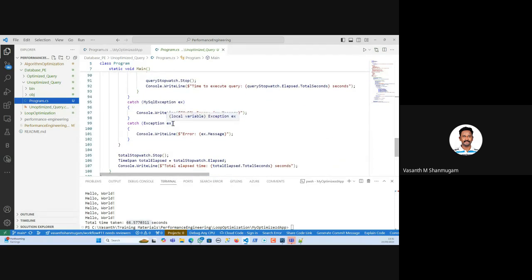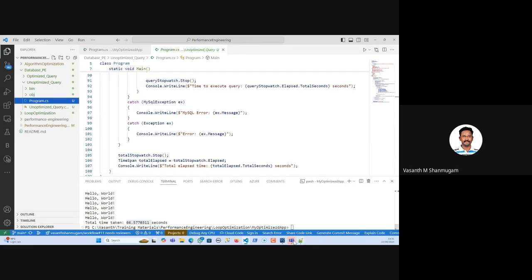There is another quick catch, because there are two things: I have taken the time for calculating the query, and I have also taken the time for printing it. So there is a lot of information. Once you start learning this, you'll get to know lots of information about performance engineering and how to fix those issues. And I really appreciate that you keep looking for these kinds of trainings.